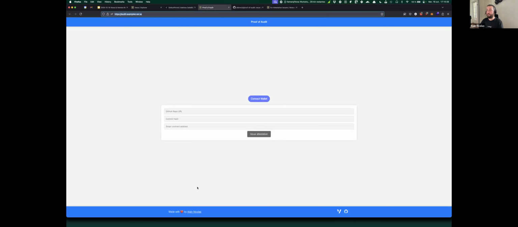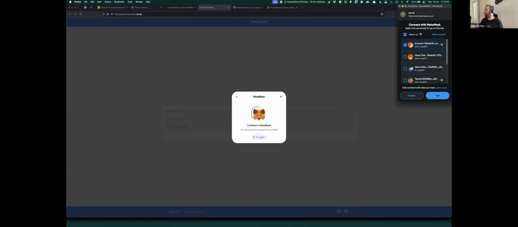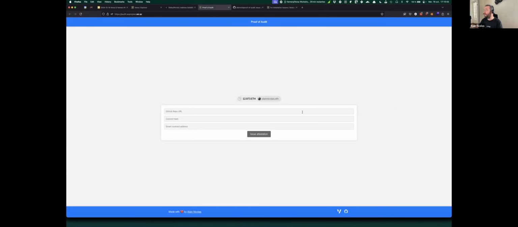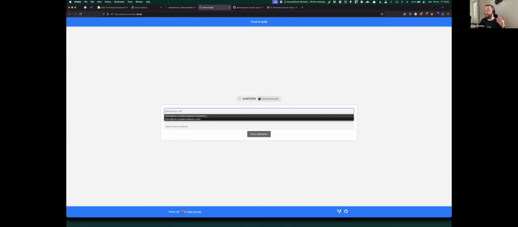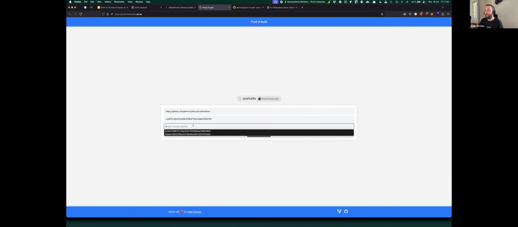That's the web app. That's where we're going to issue attestations, basically. Yes, I'm not a designer, so it's pretty raw, but still, it works. So the first thing is I'm going to connect a wallet, as usual. And here we go. I need 3 pieces of information to prove that I've audited a smart contract. The first thing is the repo. So I'm going to put this URL, the commit hash that I just audited. I'm going to say this one. And finally, the smart contract address.